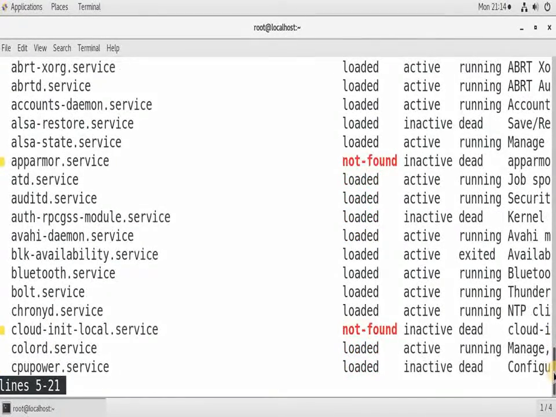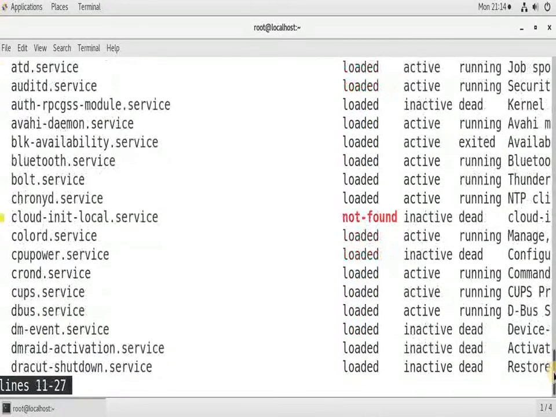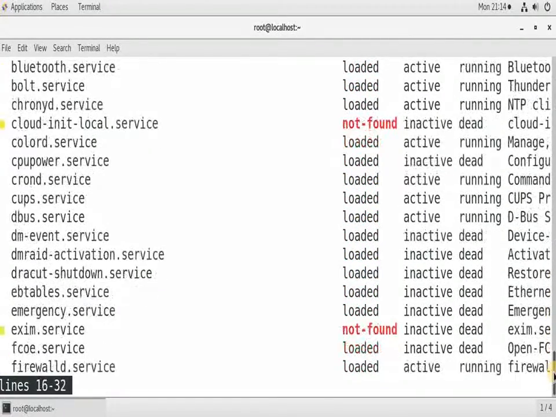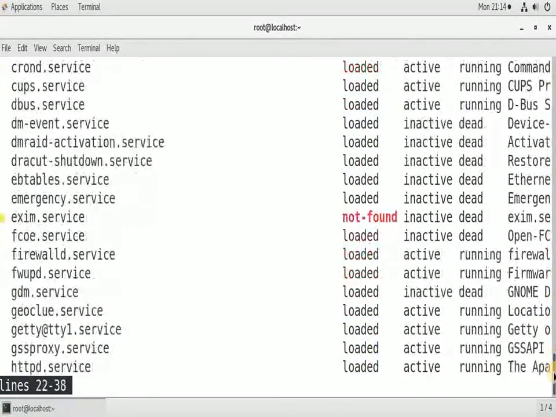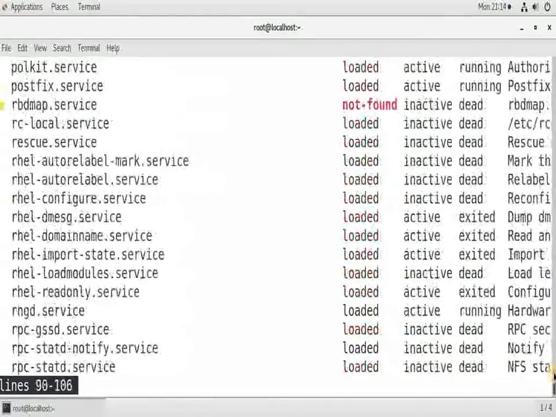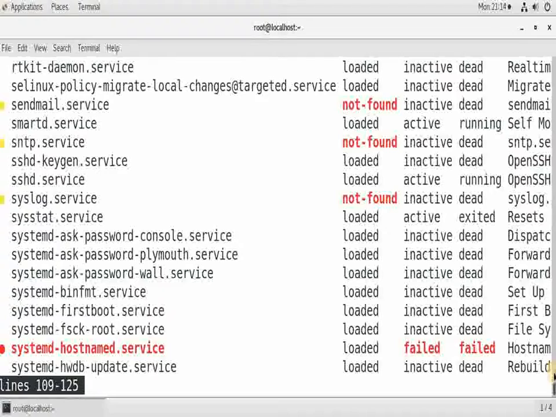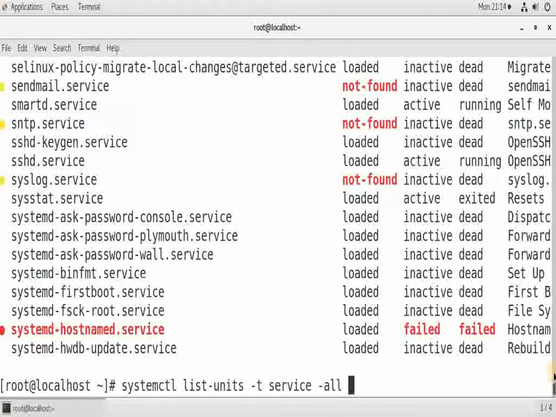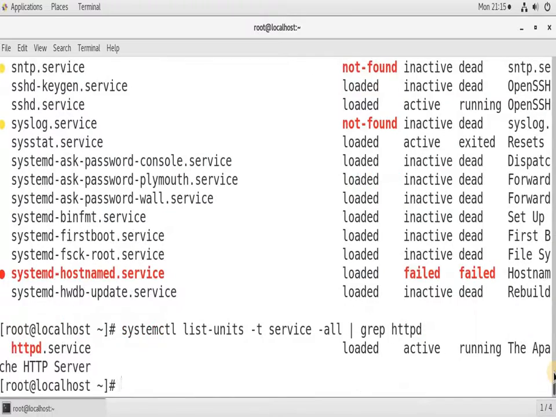These are all the services. So I'll grep httpd, our service. So httpd.service is the service which we are actually looking at.